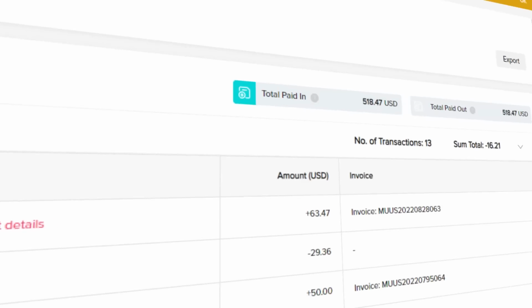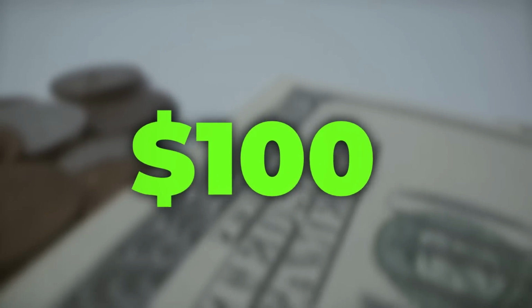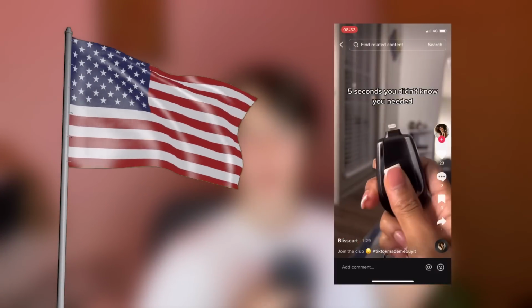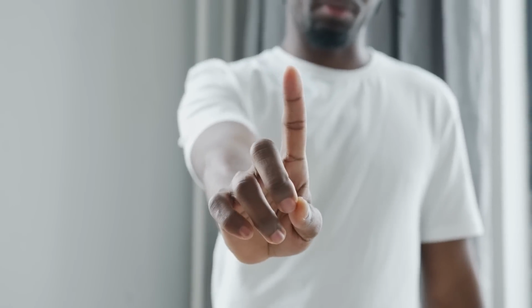So this time, to not spend as much money as I did previously, I'll be spending just $100 on ads, which means that I'll mostly rely on TikTok Organic, which is basically when you order the product you're selling to your house and create the content with it by yourself, which means there's no need for you to spend any money on ads. And as a rule, when doing TikTok Organic dropshipping, people target the US market, since it's considered to be the easiest to go viral there. But sadly, because I'm living in Europe, my US TikTok accounts always get banned and age restricted, so I can't get any organic sales targeting US.